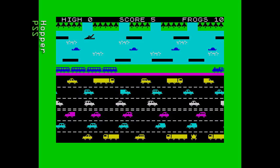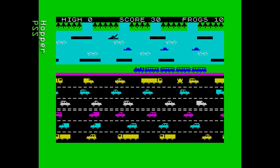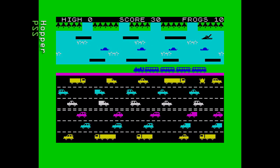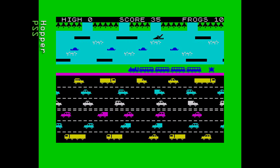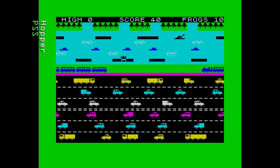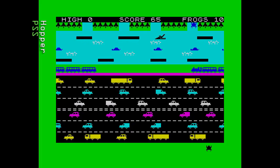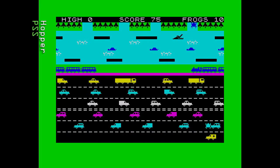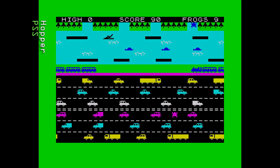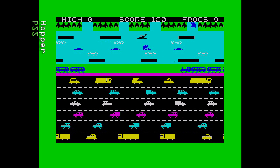Next we have Hopper from PSS, released in 1983. On first glance it's a very busy screen. The frog moves smoothly left and right but jumps forward in bounds, which is a bit strange. Traffic has three lanes moving left and three moving right, making navigation tricky. The path is made harder by the inclusion of a train for some reason. The river includes logs and turtles that don't dive, with mysterious white objects whose purpose is unclear. Graphics are basic but move smoothly, sound is minimal, and control is a bit too keen — you can often jump twice, usually leading to instant death.